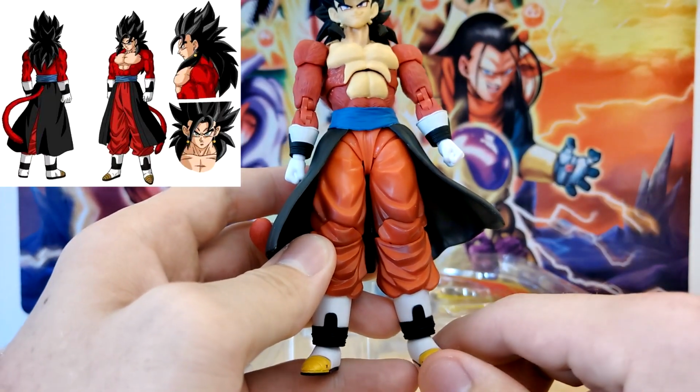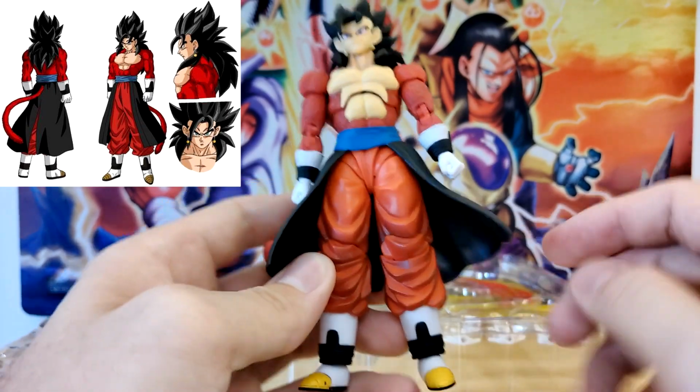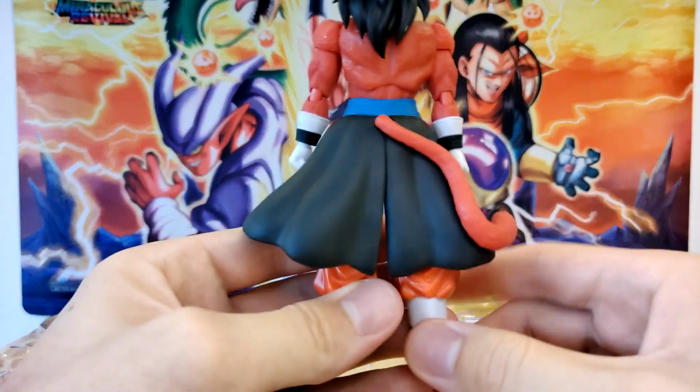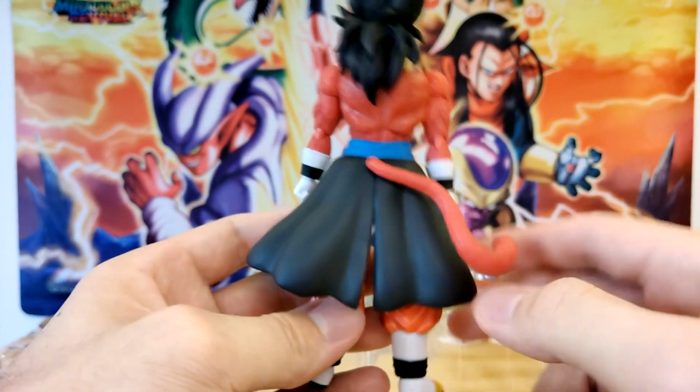I feel like I see a lot of Dragon Ball Heroes stuff do this now, where they give Vegito red pants when the pants are supposed to be orange, because that's how it originally looked. This looks so cool as well. Obviously, we have the split cape at the back, which is how it looks for the actual design.